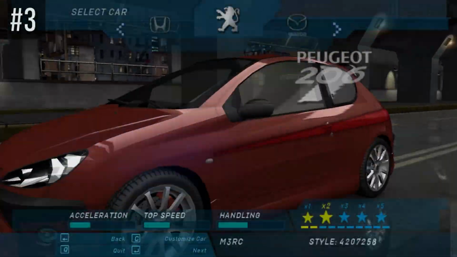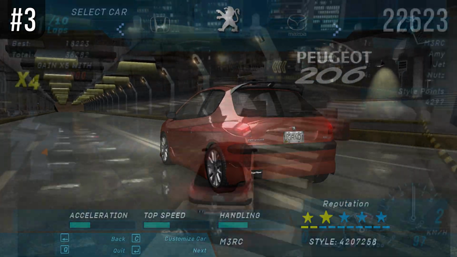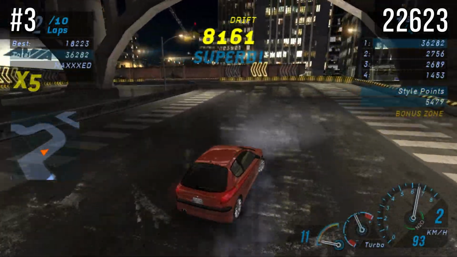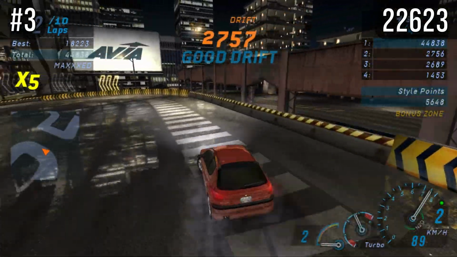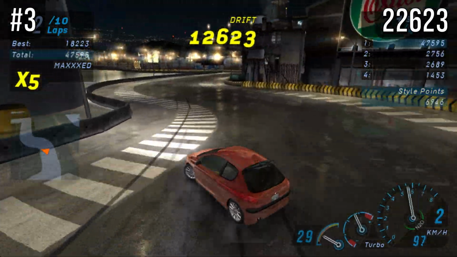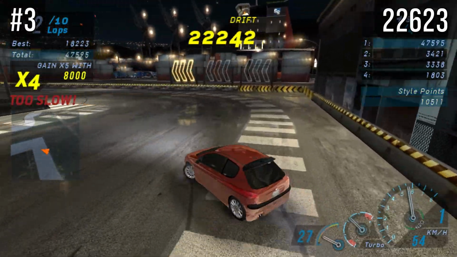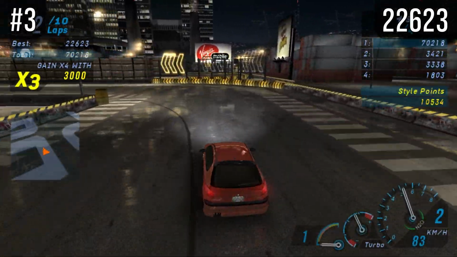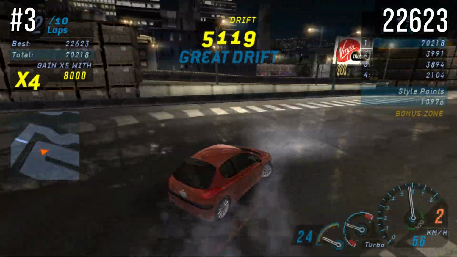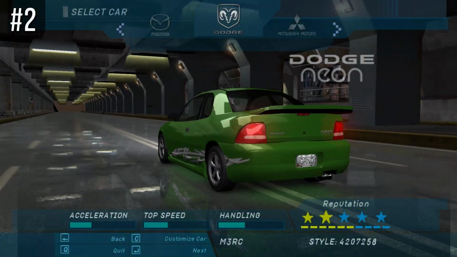Coming at number 3 we have the Peugeot 206, and the Peugeot achieved a best single drift score of 22,623. It definitely is a lot more fun to drift this car than the Volkswagen Golf, but I'm saying the same thing as I said previously, it's still terrible, and that's for one simple reason. It's front wheel drive. Yes, you can drift front wheel drive in this game, but it's awful. Just like in real life, you don't want it. You need to slam the handbrake to actually get a proper drift going, and it's not fun to drift this.